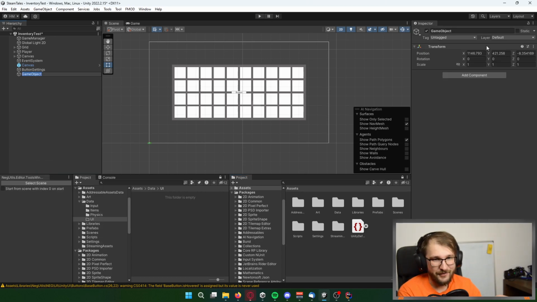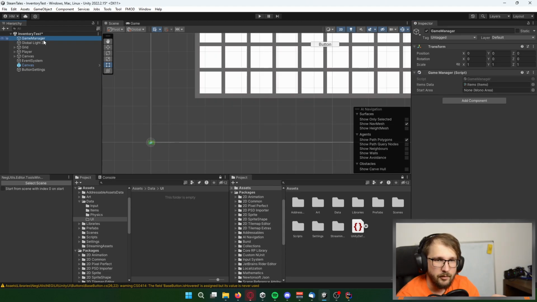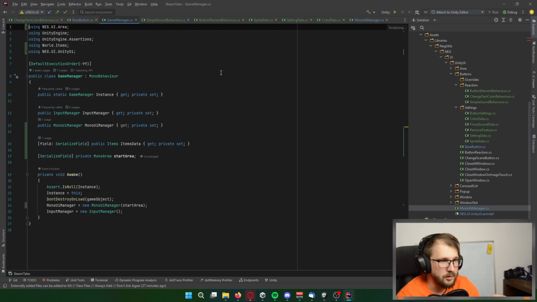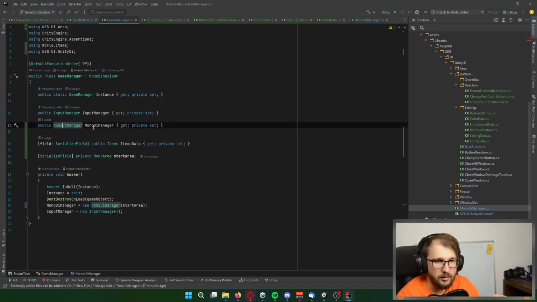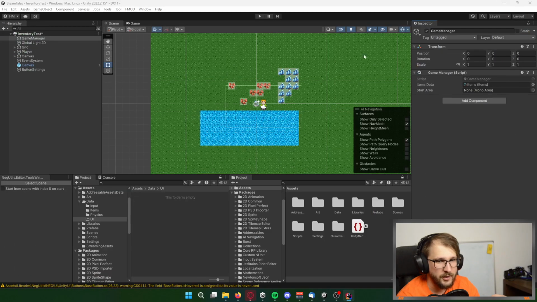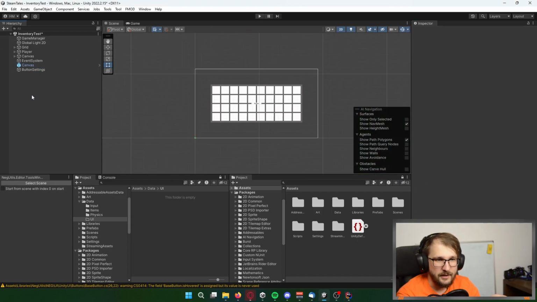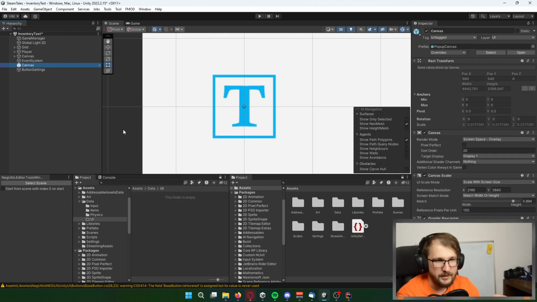So I have to make, of course, a UI manager. No, I don't have to do it because here it should have been created. Do I have some buttons? So let's go on this canvas.